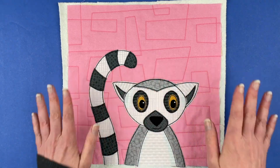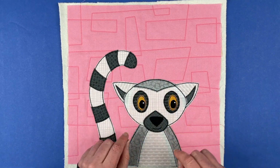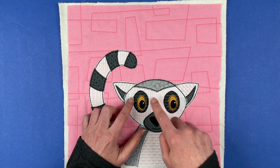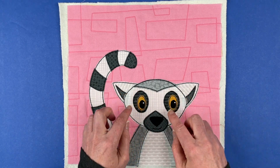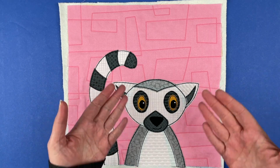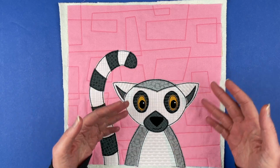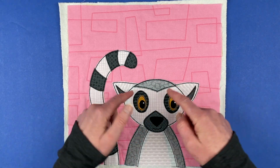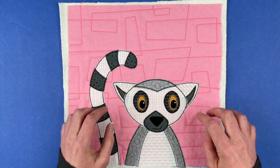All right, here is the finished block. You will notice that the eye fabric is different. When I first cut them out, I forgot that these were dark spots around his eyes, and I just saw 3 eye pieces and immediately thought whites of the eyes and didn't even reference my design sketch. So I swapped those out. In the assembly video, you'll see that those were whites of his eyes, but this is actually correct. Lemurs have dark spots around their eyes.